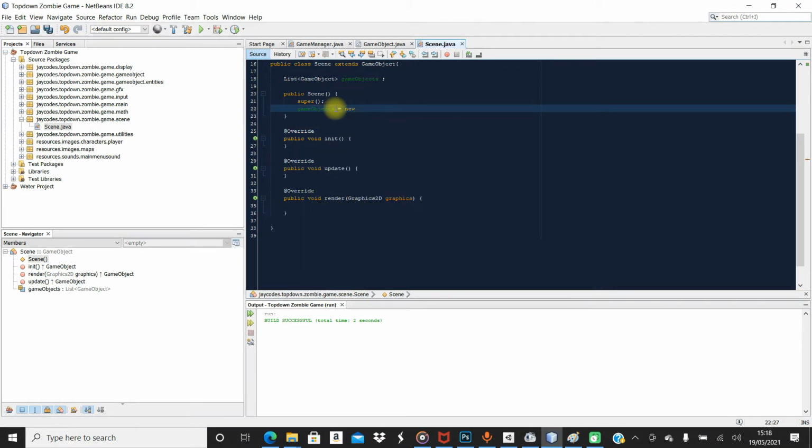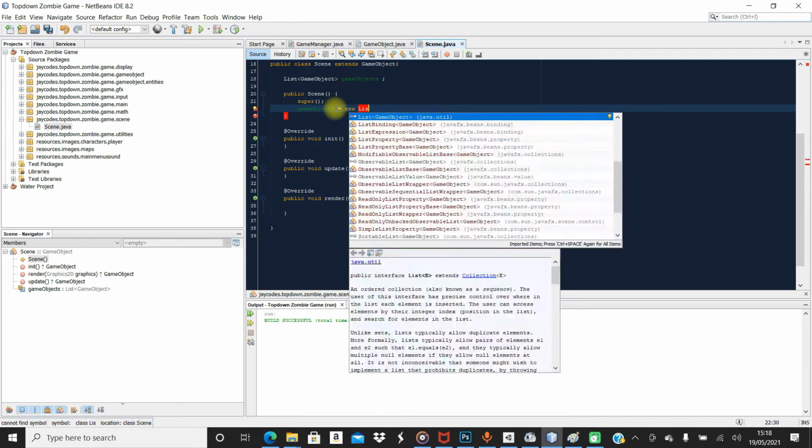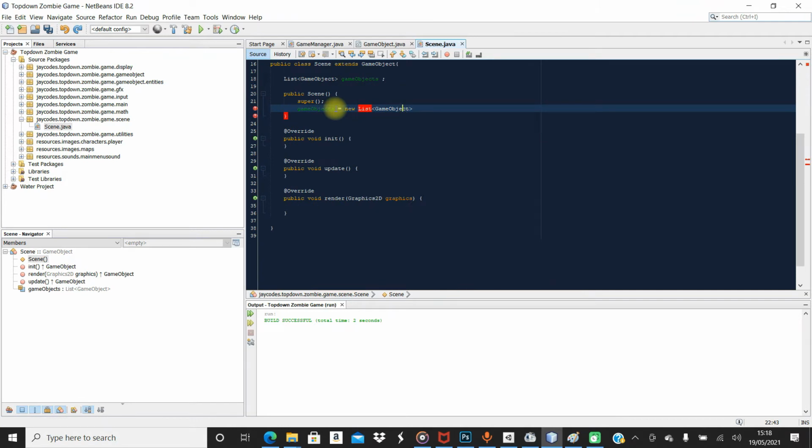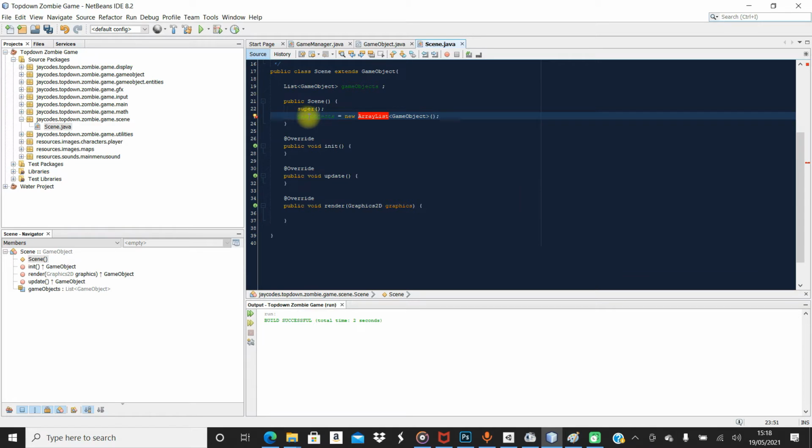equals new list of game objects. Okay, not new list, sorry, new ArrayList of GameObject. And I also need to import ArrayList.